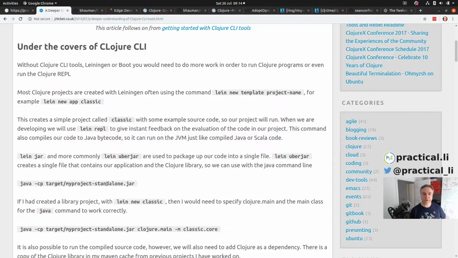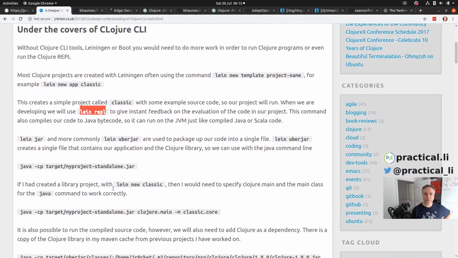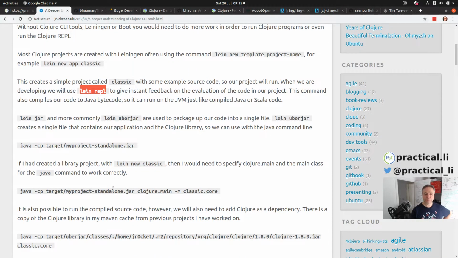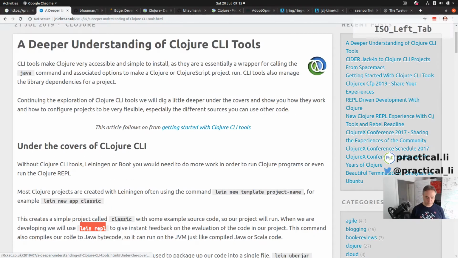So we could run it with lein repl, and that would give us a REPL. But it would also compile the source code into Java bytecode, so we'd have a whole bunch of classes in there. So let's do that.